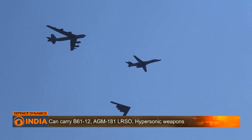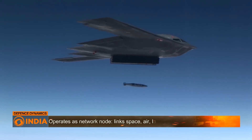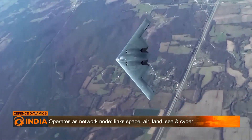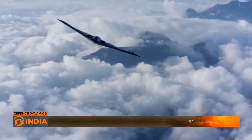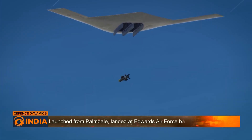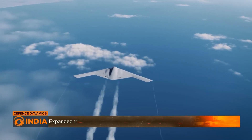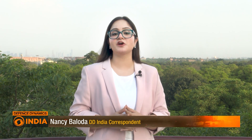The Raider will eventually replace the B-1B Lancer and B-2 Spirit, consolidating the bomber fleet into a more survivable and sustainable force. Compared to these legacy platforms, the B-21 offers better stealth against radar and infrared, greater range without forward basing, and easier maintenance and turnaround. At least 100 Raiders are planned, with Ellsworth AFB as the first operational base. Six prototypes are in production with accelerated flight trials over the next 12–18 months at Edwards AFB, testing mission profiles for both Indo-Pacific and European theaters.